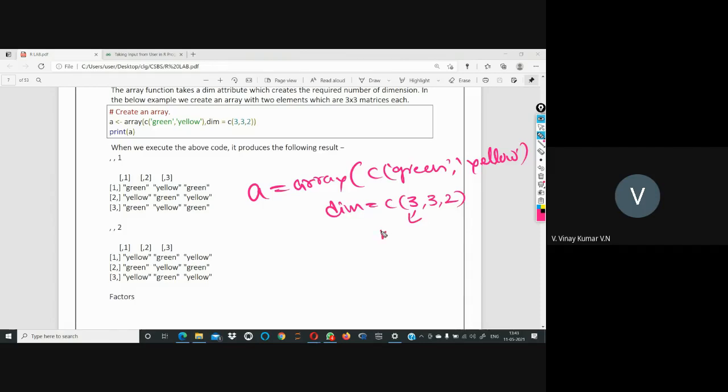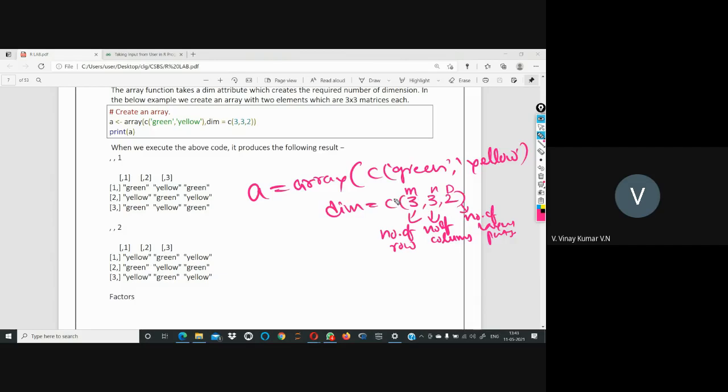So the first 3 represents number of rows, the second 3 represents number of columns, and this now represents number of layers or number of parts. Okay, so this is number of rows m, n, and you can take dimensions as d, where d is nothing but how many dimensions, 2 dimensions or 3 dimensions, like that.